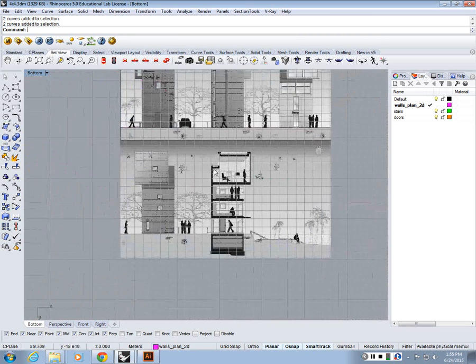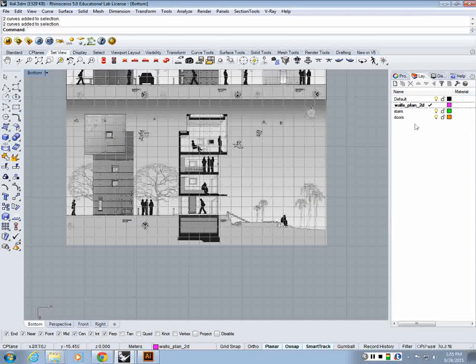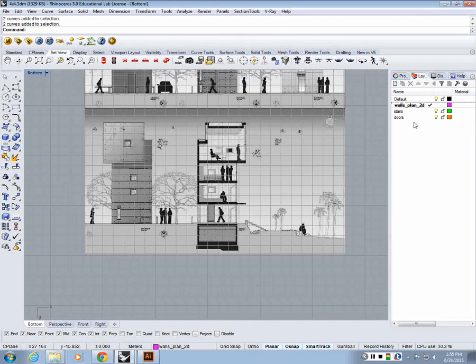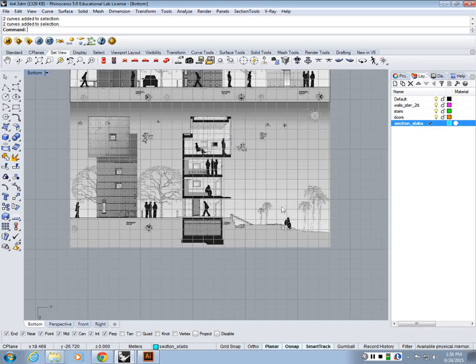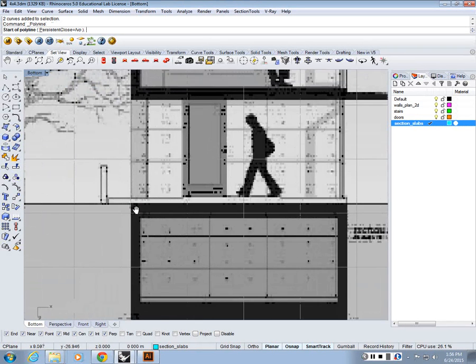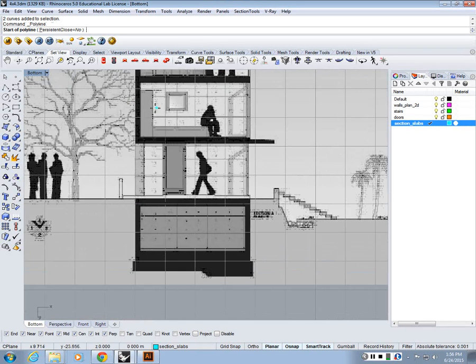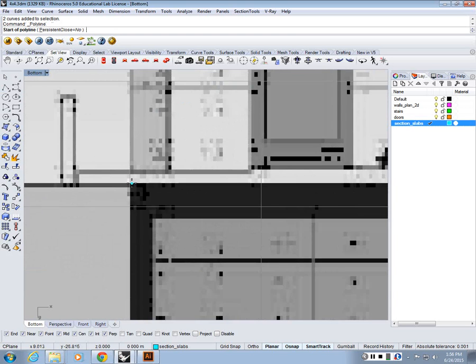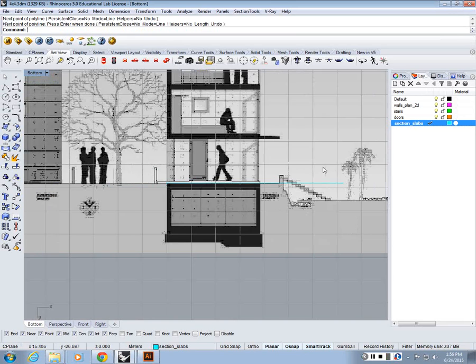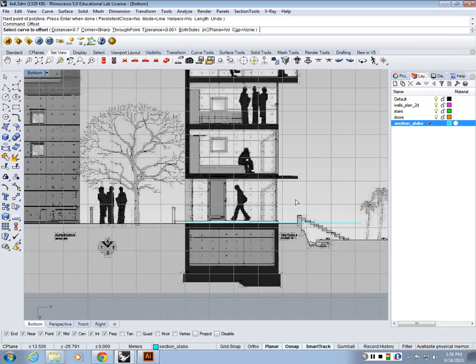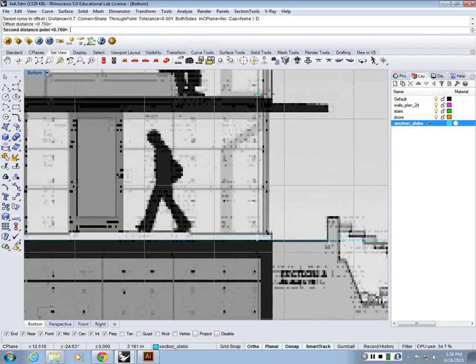Alright? I'm going to do the same thing for my section. So let's do the section. Now I can create a new layer here for the section. Section slabs. Right? And I'm going to give it a name, cyan. Double click and switch to that. Now, for the section, it will be important to find the levels first. So my ground level is somewhere here. So I'm going to draw a horizontal line. Now I'm going to do an offset again. What's my floor height? So let's measure it.